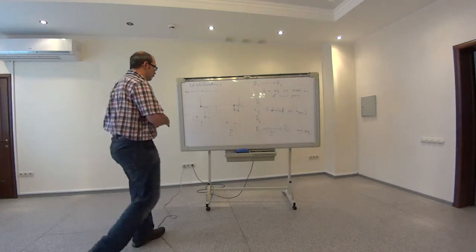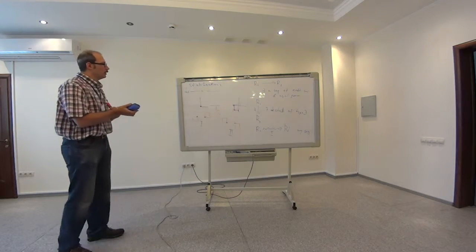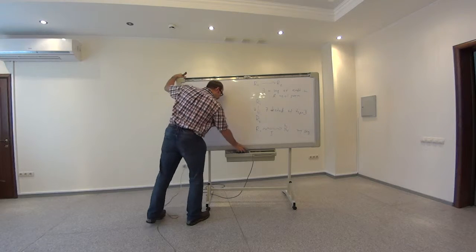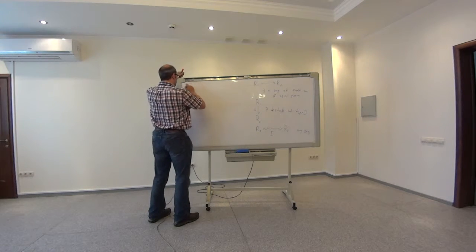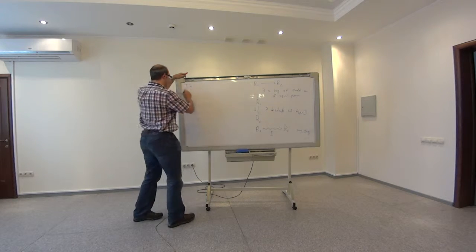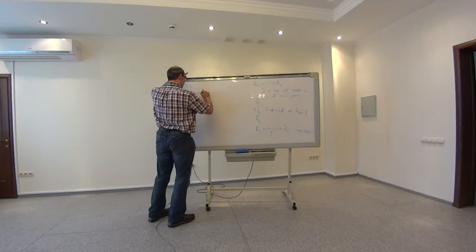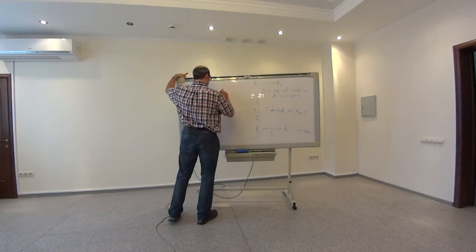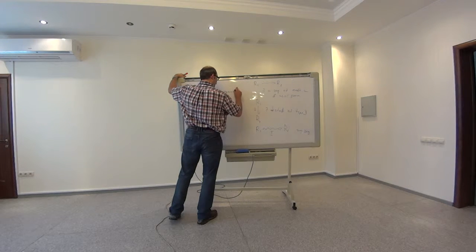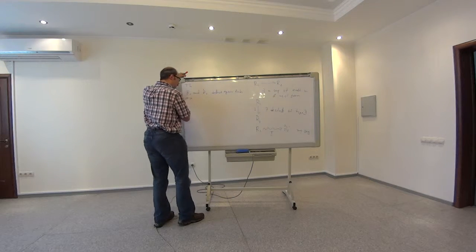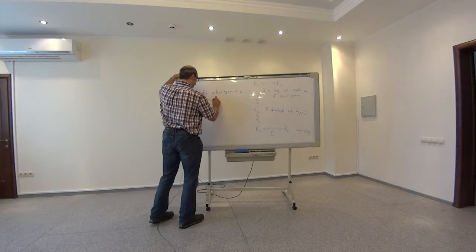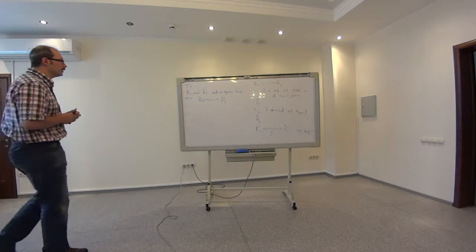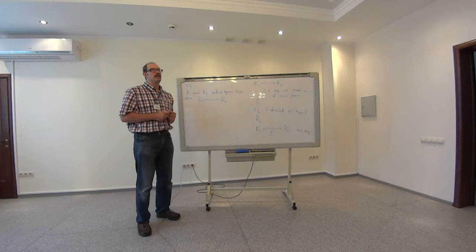Okay, so now let me state some results. Two rectangular diagrams define the same link, the same topologically equivalent links, if and only if there is a sequence of elementary moves from one to another. So it is a replacement of Reidemeister moves. And this theorem was proved in a slightly different language by Peter Cromwell.